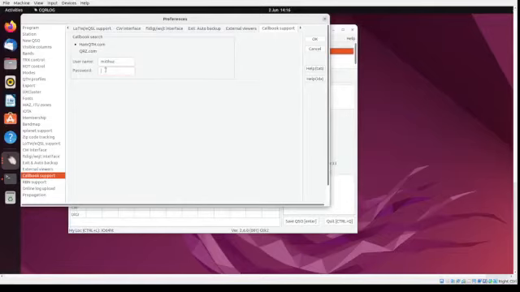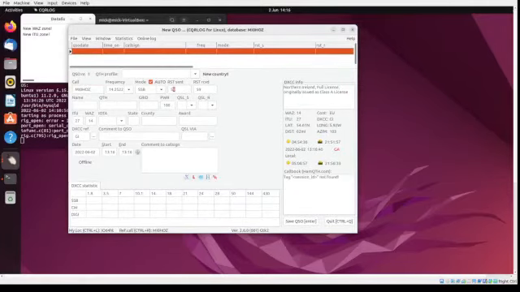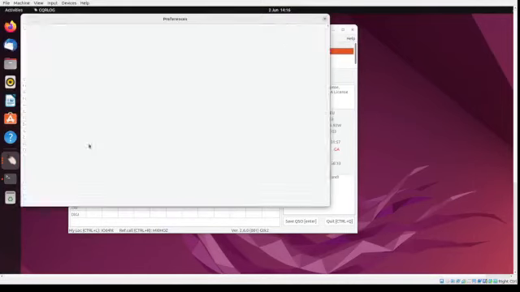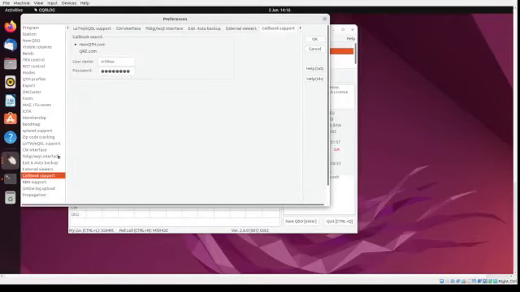Right, I'm just going to see if this is the right password. Okay. And then, right, let's make sure that we're set up to check new QSO, enable ham search. Yeah, it looks like it's the wrong password.